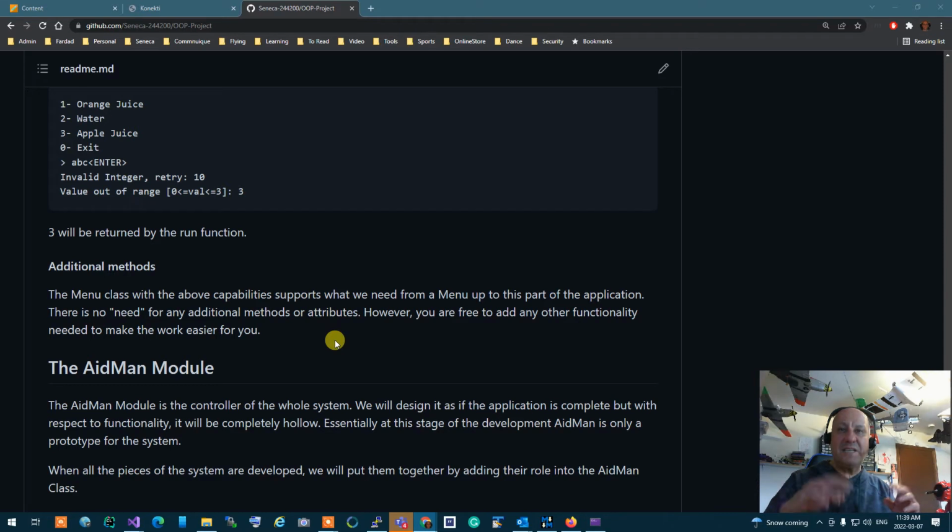If you want to add a setter function or an assignment function to set the content to something, sure, but it's not needed. When we create a menu, we set the content for it. We don't need to set it halfway through our program. It's your choice. If you'd like to change the content of the menu, by all means. Anything you want to add to the menu is your choice, but you don't need it. Are we okay down to this point?